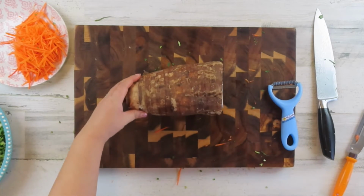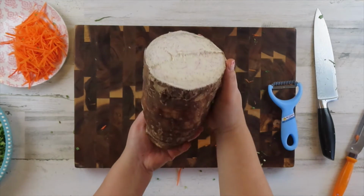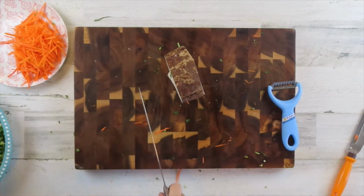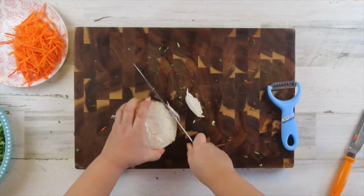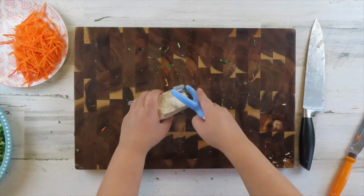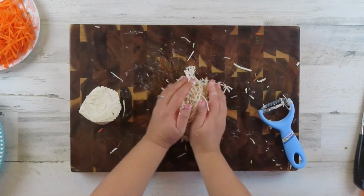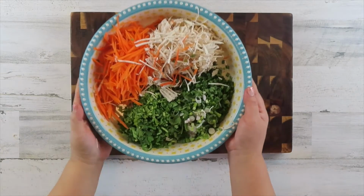This is the taro root. If you're not familiar with taro, it's a starchy vegetable and it tastes closest to a potato. I'm going to use only about 1/4 of the taro root. Cut off any dried or brown parts and remove the outer skin. Now shred the taro root until you have about 1 cup of shredded taro root. Once you have about a cup, place the shredded taro root onto the same plate and set it to the side for now.